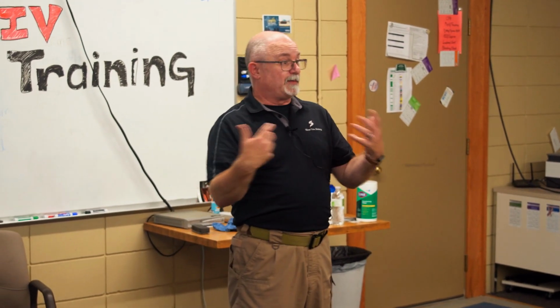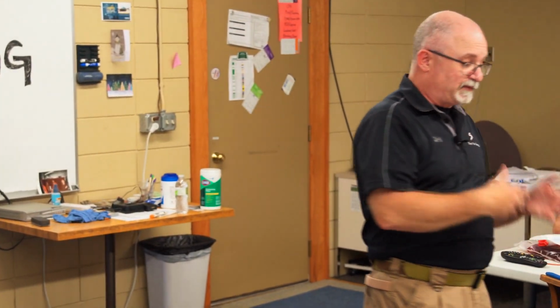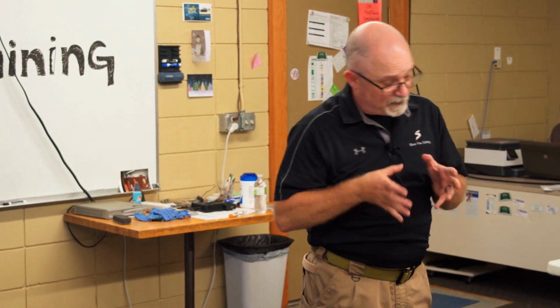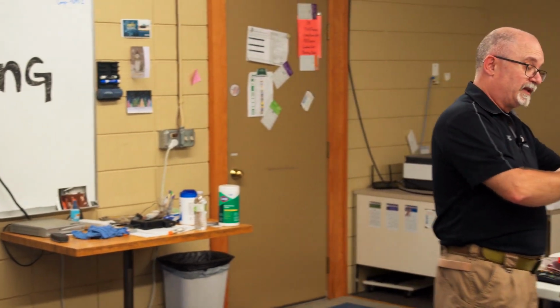So let's take that big multi-trauma, big patient, maybe bleeding. We have them out and accessible. Getting them in the back of our truck and getting going and doing it on the way is probably more beneficial, because if we're sitting around here trying to get an IV, we're focused on this neat little toy we have to play with, we're taking that time that they could be having a definitive, actual treatment at the trauma center. So not necessarily, we've got to get this IV. Now we're going to talk about a couple of specific examples, but for the most part, this is an add-on so that they can get blood or whatever else they need when they get to the other end. So being able to get that done there is better.